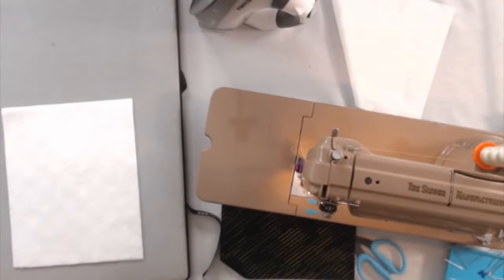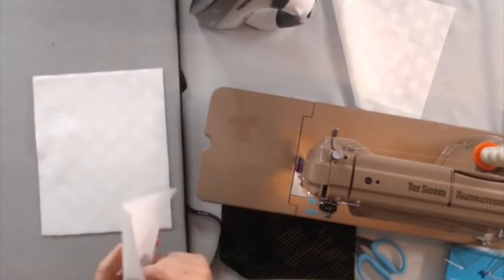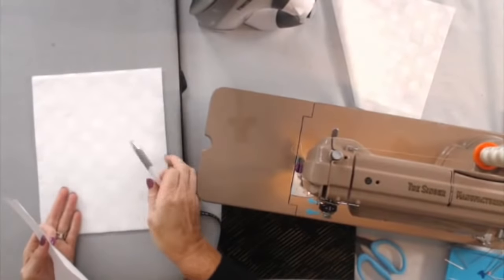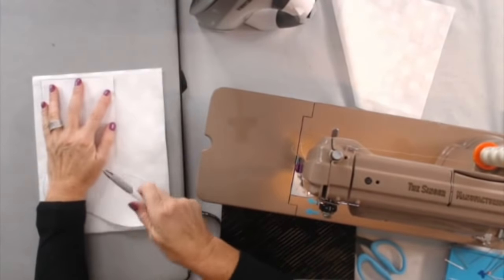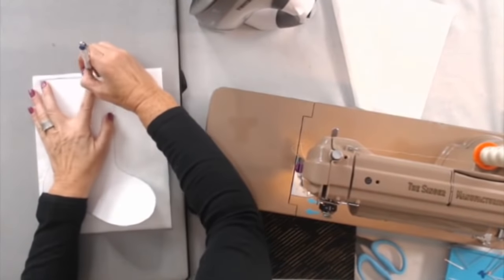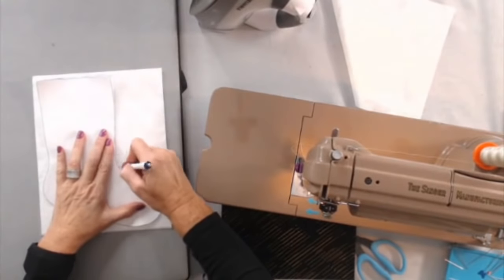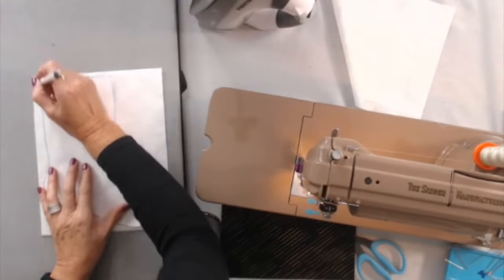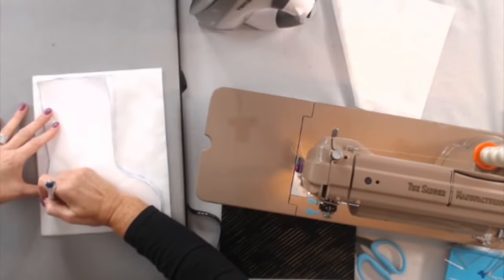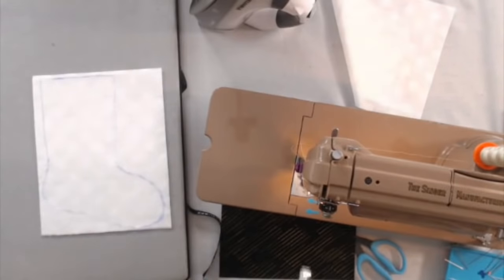And I like to actually draw an outline before I start. So you want to take that outline that you printed out of the stocking and cut it out. And then you just want to place that on the batting side, like so, and just draw a rough outline. Now this does not need to be accurate, because we're going to be trimming that and drawing that all up again. So I just like to make kind of an outline like this, so that I know kind of how long my strips are going to need to be, and I'm not wasting a whole lot of fabric piecing the whole backing. So this is all you need.